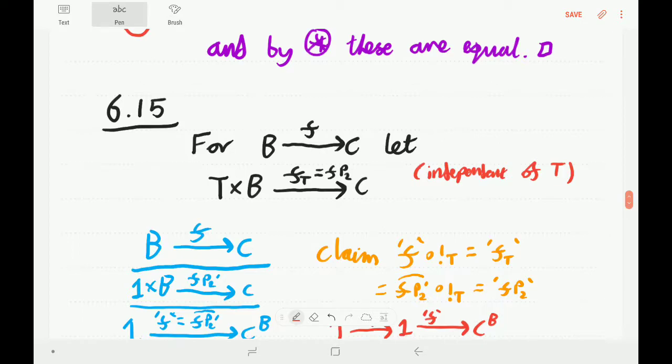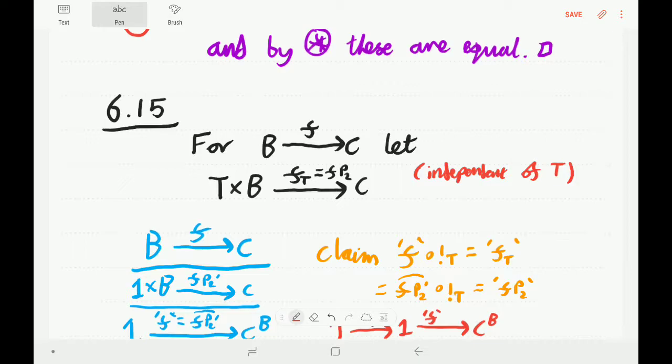Right then. So next one is 615. I think this is just a load of bookkeeping, basically, in preparation for the next part, where we show that f to the power of a and b to the power of g are actually just special cases of the k.